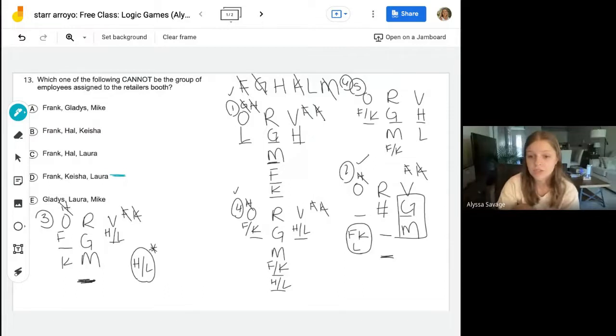So it's a "cannot be true." So it's the opposite of a "must be true." Same severity though. 100% cannot happen in our diagrams. Same harshness though. So you can go about this one of two ways. One of the ways you can go is you look through your answer choices and you ask yourself, answer choice A, that's not happening in any of my diagrams. That means that's going to be my correct answer choice.